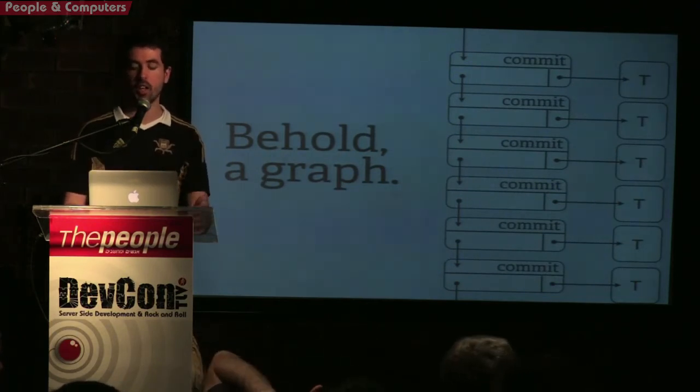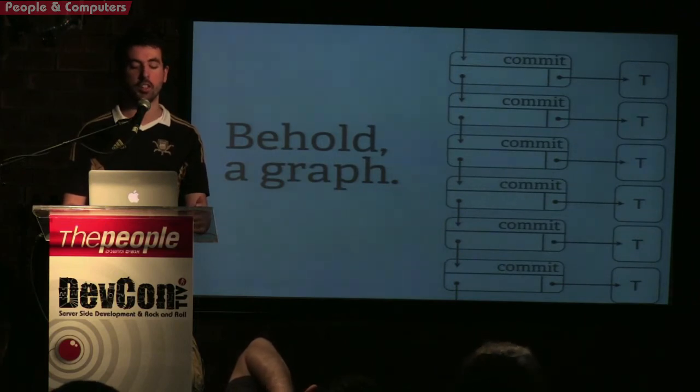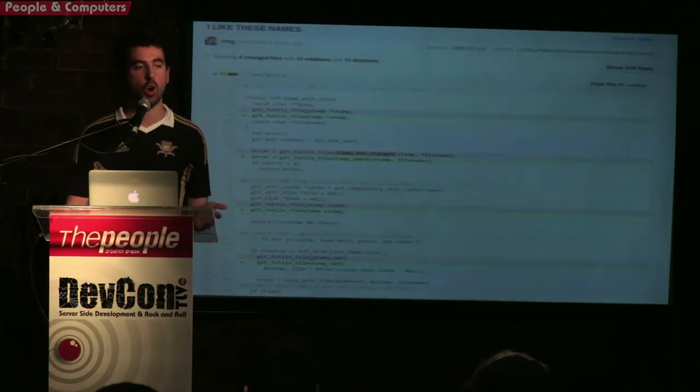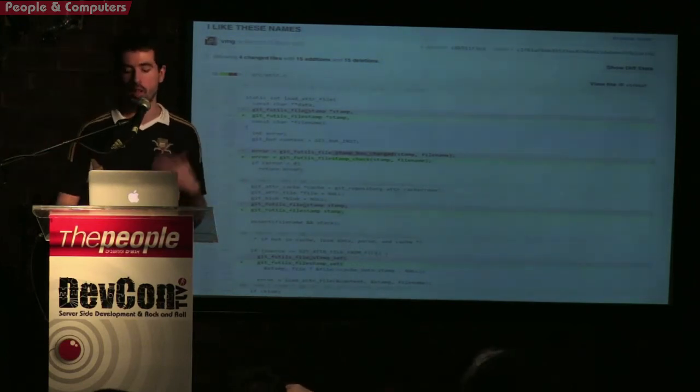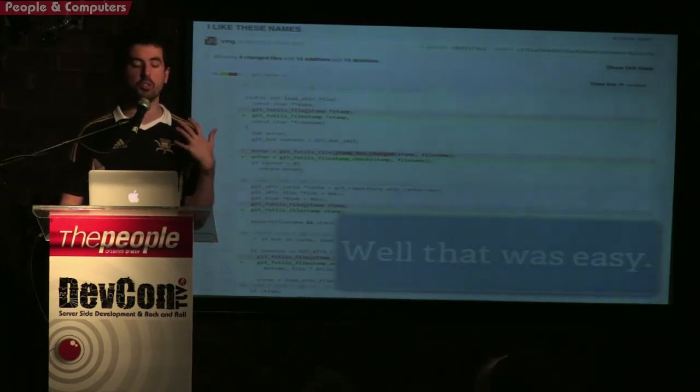Now, this is very convenient if you're trying to do something easy with Git. Like, if you want to show a commit on a website, you just get the SHA-1 of the commit, you fetch it, you bring it back, and you show it on your website. That's very easy to do. But if you're trying to do something slightly more complex, like showing the history of your repo, the actual branch history, it becomes so expensive.